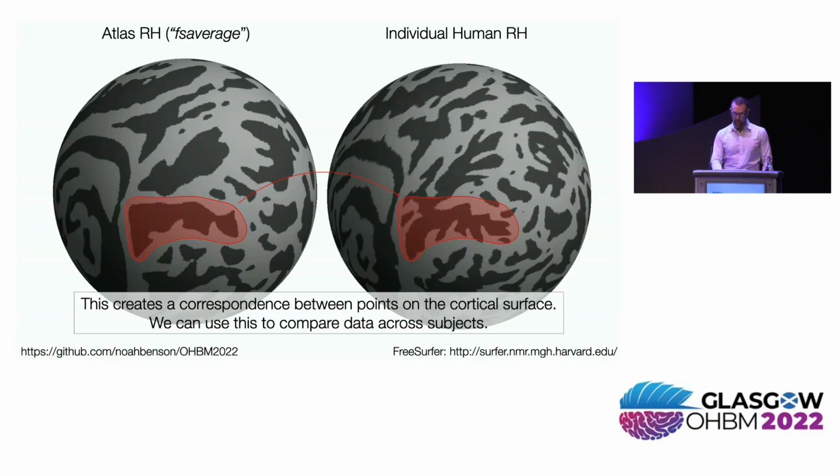Overall, this creates a correspondence between the points on the subject's cortical surface and the surface of the atlas hemisphere. So if we then get another subject and align their hemisphere to the same atlas, we will have a correspondence of points between those two subjects, which allows us to morph one subject's brain into that of the other. This is also the method by which standard atlas models, such as the Wang 2015 probabilistic atlas of brain areas, are able to transfer an atlas over to an individual subject via this alignment.